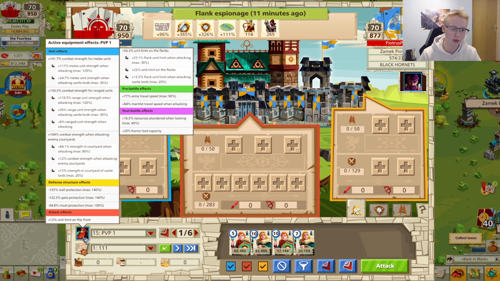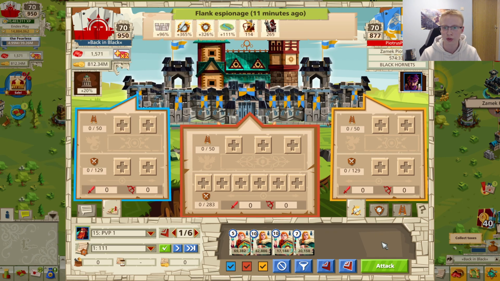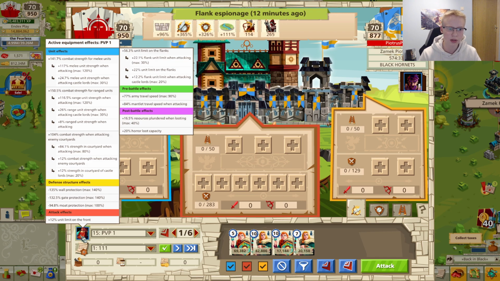And this is important with the equipment. I made a second part of the PvP guides on this, how to make a good PvP commander, and it's very important to have these bonuses as high as possible to have a good outcome in the battle and to make it easier for your units to get past the wall, because as you can see, you have these defensive bonuses there, and you need to negate them with tools, but that's a bit later. So this was defensive structure effects.